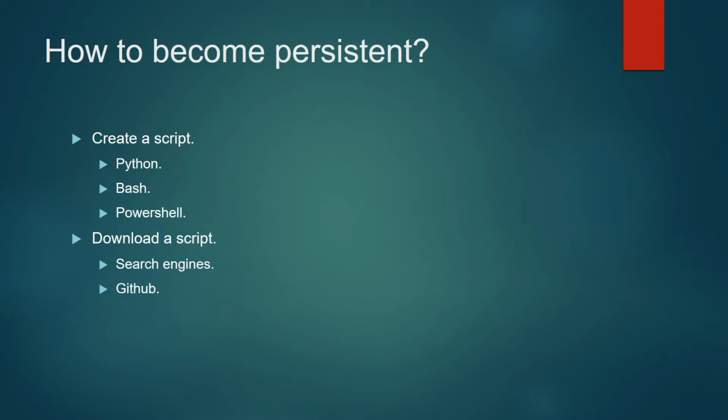But the way you can become persistent is basically when you create a script or download a script, and that script is actually executing and giving the machine the instructions every single time. So there are two ways of becoming persistent. One way is where you are forcing the machine to connect to you, to get a reverse shell, on some kind of time lapse. And the other method is when you set some vulnerability out there, so you can exploit it whenever you want. So you have to choose between the two options.